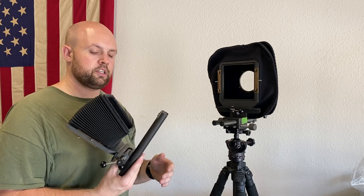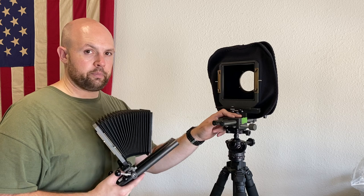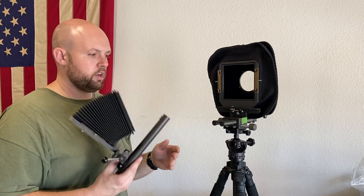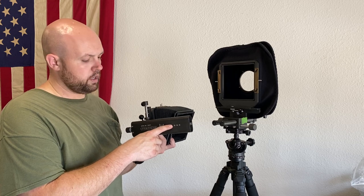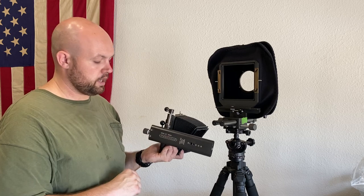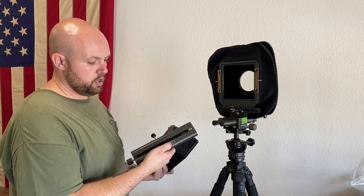This accessory is an extension rail setup. It was not a stock item that came with the camera itself — you had the camera and then the extension rail as an accessory. Most people using wide angle didn't use anything more than the regular camera. You can use up to, I believe, 180mm lens on a flat board with the standard setup. Longer than that you'll need the extension rail, and that's what this helps provide support for. With this extension rail you also get two female threaded holes for both 3/8-16 and quarter-20, so you can mount your quick release plate directly to it. It's engraved with a serial number as well as the company name. The rear frame can slide off entirely and is notated with centimeter marks.